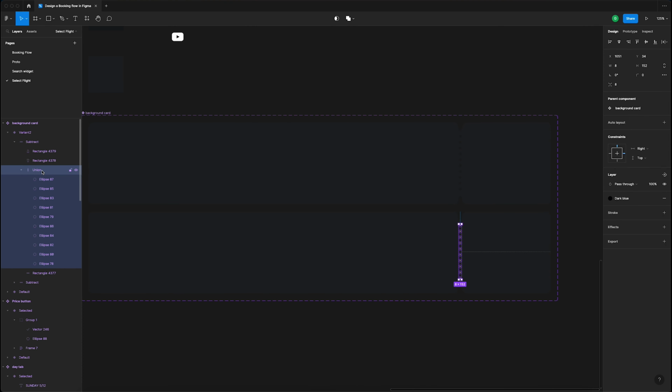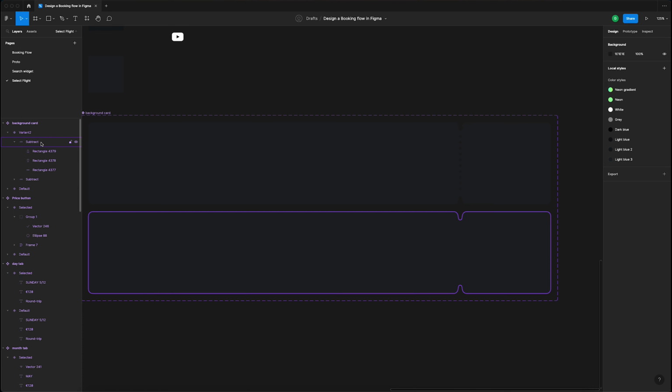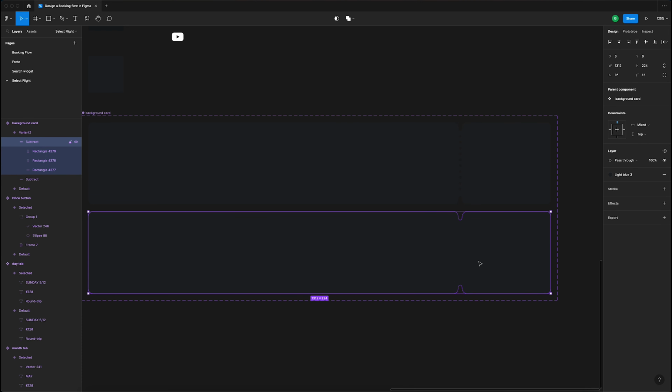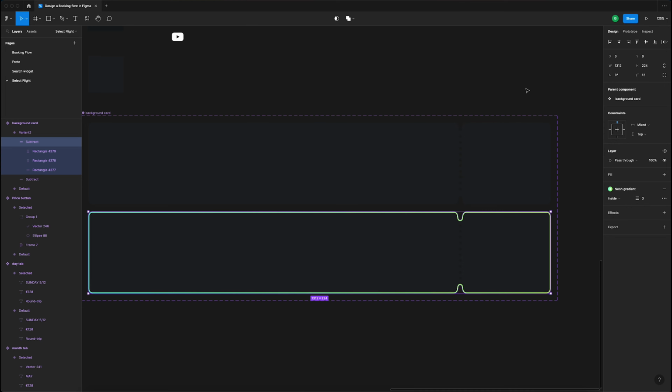And I'm going to delete the dots from it. And I want to create a stroke. I'm going to remove the background and set the stroke to 3.